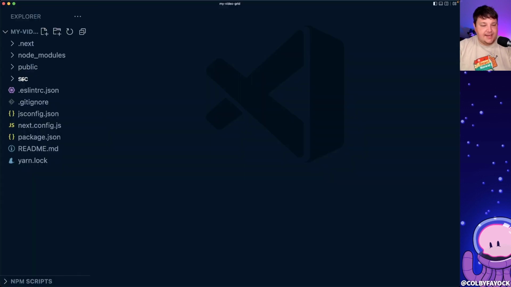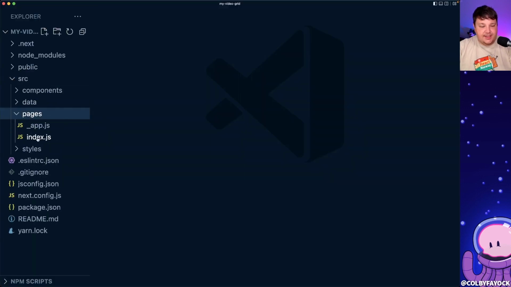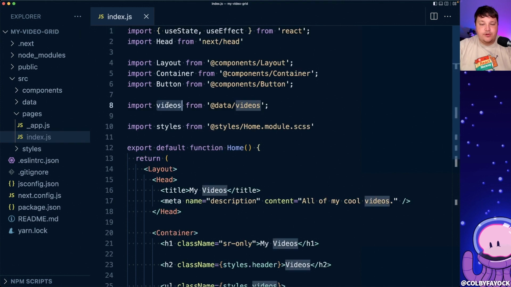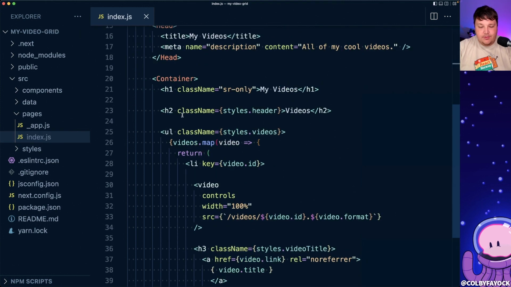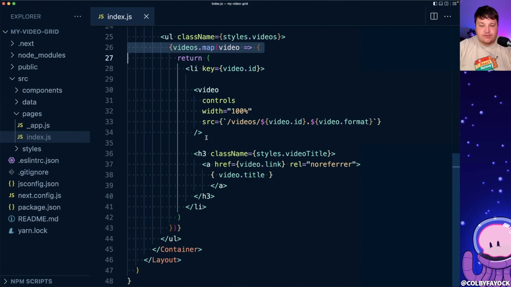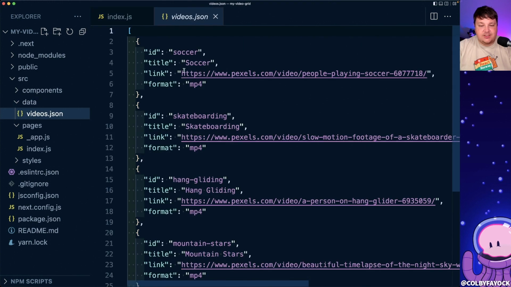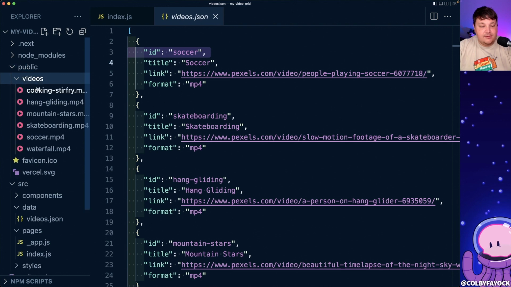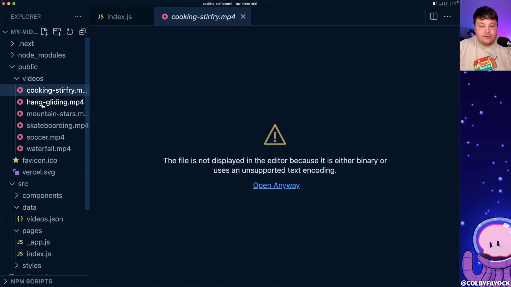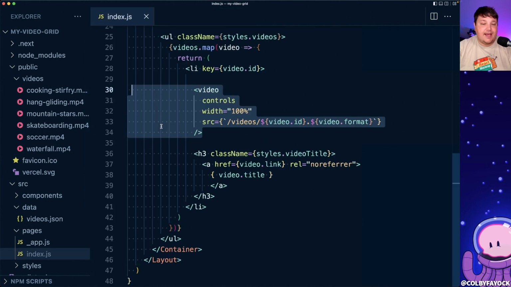If we start to look inside of the source, I'm going to go to my pages, and inside index.js, I'm importing these videos from this data file where I'm going to go through those, I'm mapping through those, I'm just adding the video source for each and every one of them. And particularly if I look inside of the /data videos.json folder, I grabbed a bunch of videos from pexels.com where we can see that I'm attributing the link. We have some IDs for where the files are located, but inside of public/videos is where all those videos are located and where they're loading currently for the application.